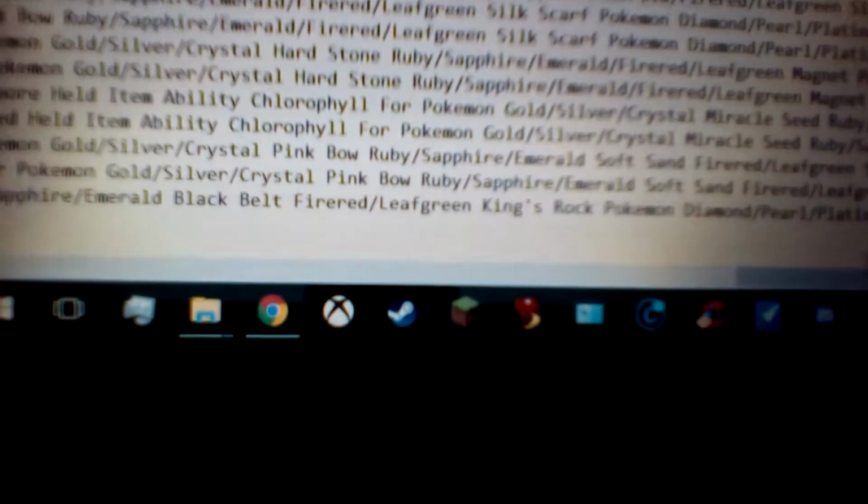And then the held item for Pokemon Gold, Silver, Crystal, Ruby, Sapphire, Emerald, you want the Black Belt. Now this boosts the power of fighting type moves by 10%. And then Fire Red and Leaf Green, the King's Rock, the one who's holding this, all of their attacks now have, I believe, a 10% chance. I'm pretty sure it's 10, maybe 30%, but I'm pretty sure it's 10%. 10% chance to flinch whoever uses your attack on.